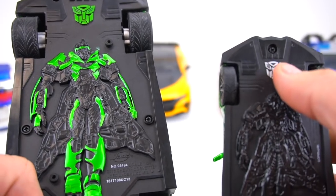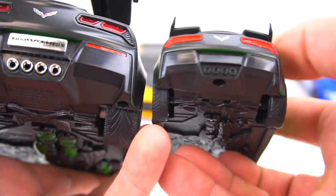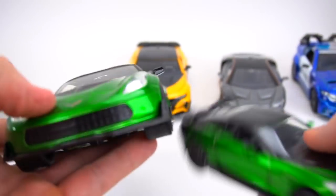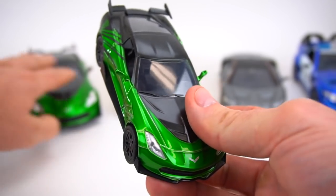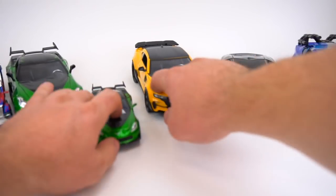That's the comparison right there. On the bottom, same thing — just no paint on Crosshairs, no green. That's where they make the distinction so you can tell which model you have. Also on the back, the tailpipes are not chrome and there's no Transformer license plate. The front is pretty much the same. Still a very cool die-cast figure with great details. There's Crosshairs.